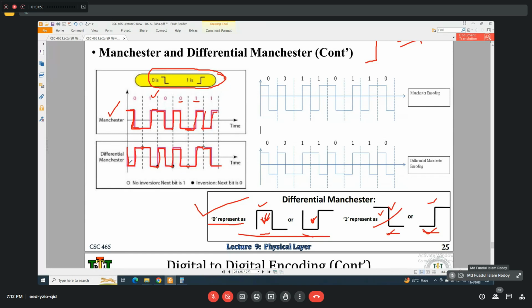So when you're starting the signal, for example, this signal has been started here with this one. If you're starting with this one, that's fine while you're starting. But after the first phase, after the first beat, on the second beat you're receiving, you have to match what you have done, this one or this one, and find out which one is matching. According to the matching, you have to draw that. Clear or not?